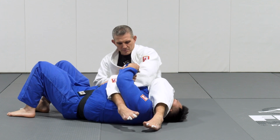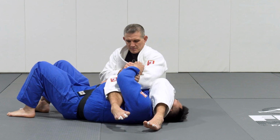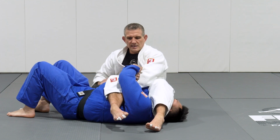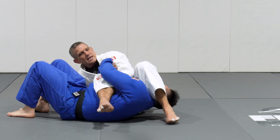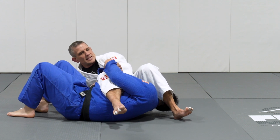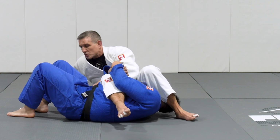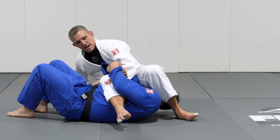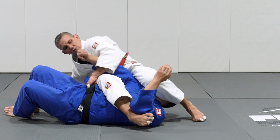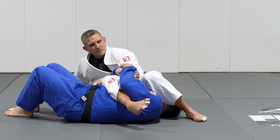And at the same time, I'm going to pull his elbow towards me, and I'm going to cheat my arm up a little bit closer to his wrist. Okay, at the same time, I'm going to post on this hand, and I'm going to take his head, and I'm going to pull his head as close to me as I can. From here, I'm going to push my butt off the floor, elevate, and I'm going to rotate this hand this way. My elbow is going to go high, and it's going to work against his wrist.